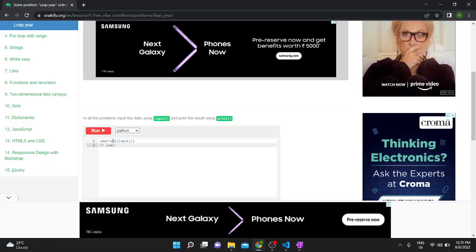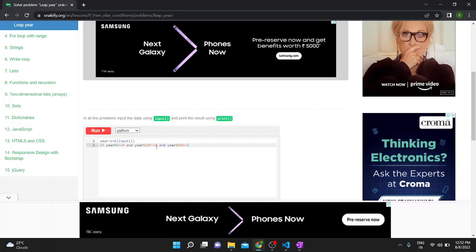First of all I would check the condition: if year modulus 4 is equal to 0, and at the same time my year modulus 100 is not equal to 0, using the exclamation mark and equal sign for not equal. And one more condition we have to check: my year should be completely divisible by 400.